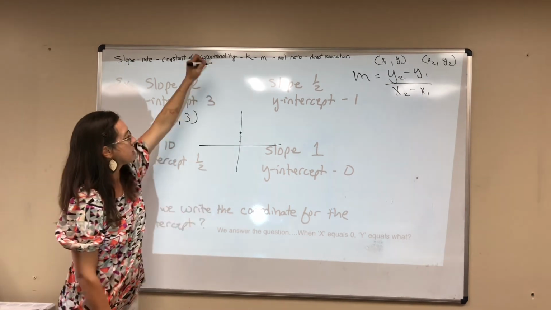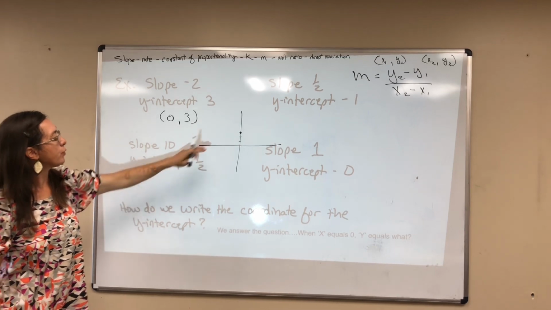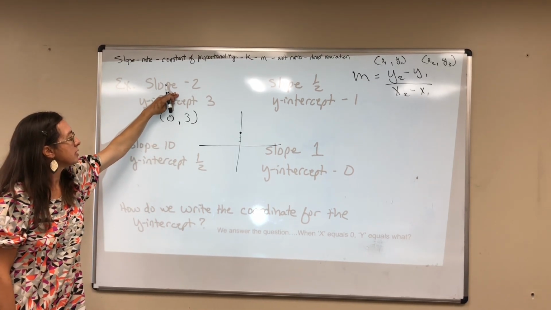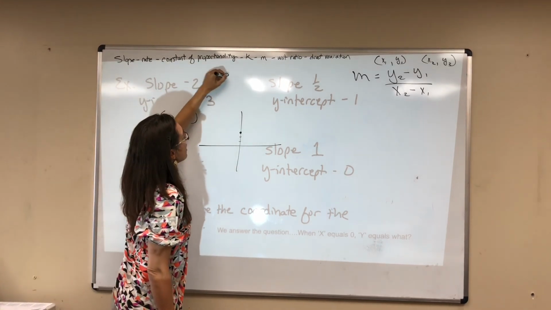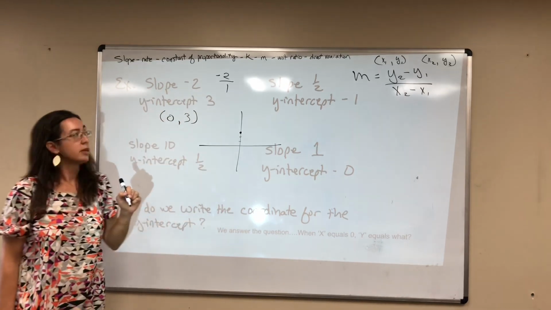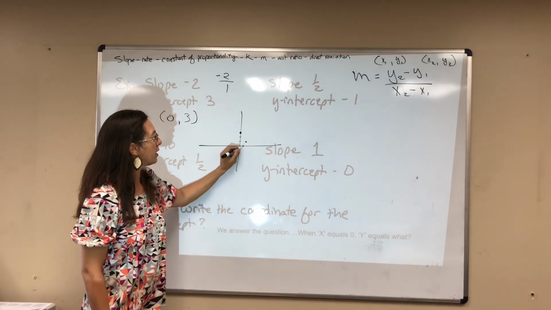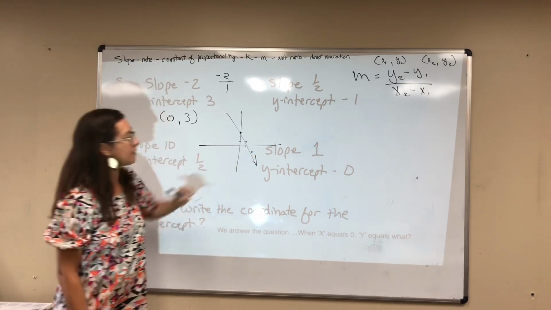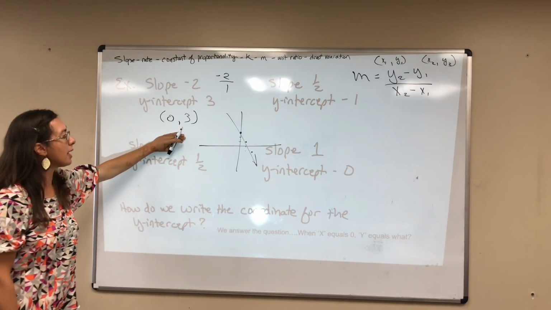Our y-intercept is always on our vertical axis. Now, from (0, 3), what am I going to do? Go down 2 and over 1. Yes, so -2 is really -2 over 1. So down 2, over 1. There's another point. I could even do another one if I wanted to. And I'm going to have a line. So there's my very quick graph.